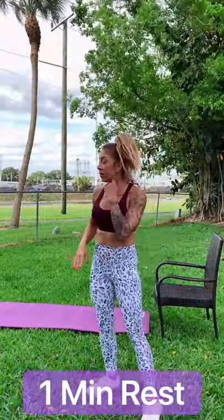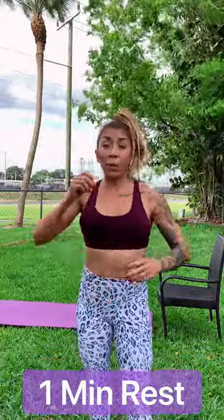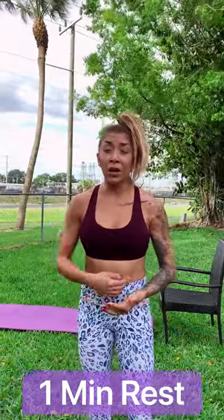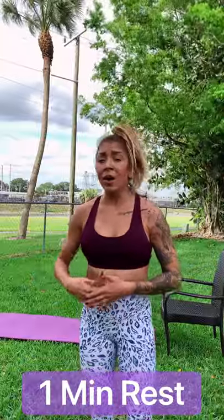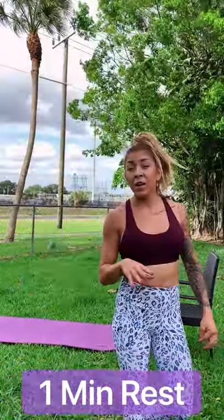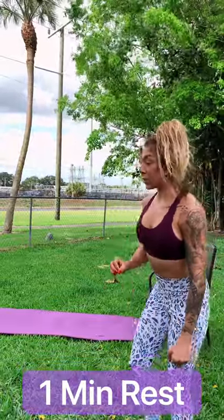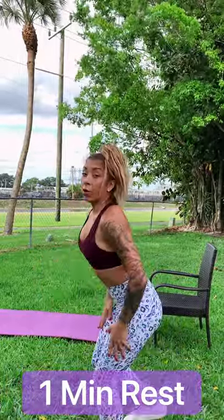Get some water. The point of high-intensity interval training is that you have an approach — we're taking a break because we want our heart rate to come back down. If you're always going with no rest long enough to get that heart rate down, you're just doing endurance training. If you want high-intensity interval training, we're going to burn fat and rev up our metabolism. 20 seconds left of our break. We're going to be doing squat reverse lunges — squatting down, staying low — for 40 seconds. Then our next move after that is jump lunges, so it's really going to burn out our quads. Five, four, three, two, one.